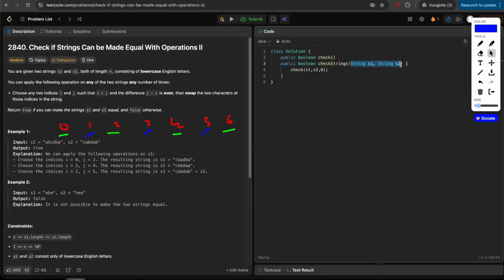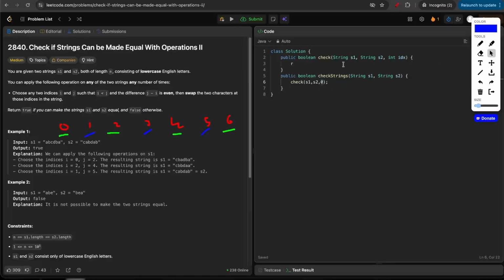So we'll be passing both the strings, and we'll also pass the starting position, let's say index. For the even case, it will be 0. For the odd case, we'll just pass a 1. So when you pass a 1, then 1, 1 plus 2 is 3, and then 3 plus 2 is 5. All of these increments will be for the odd position. So first, let us look for the even case.